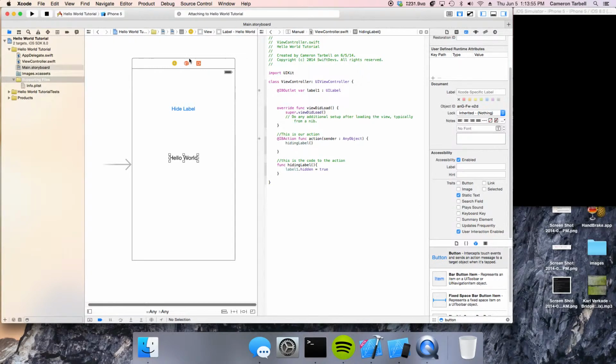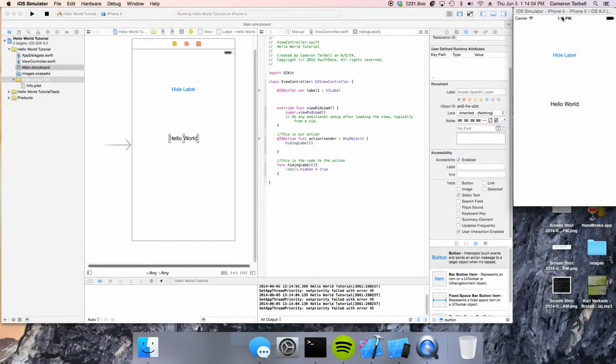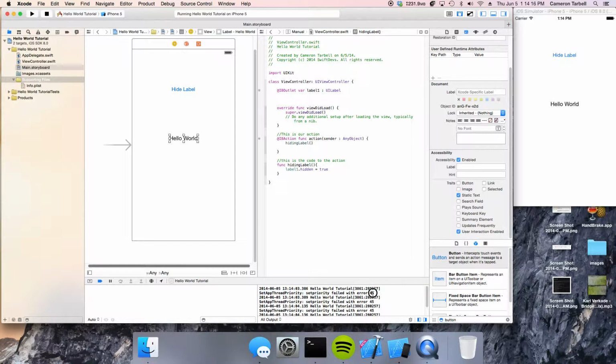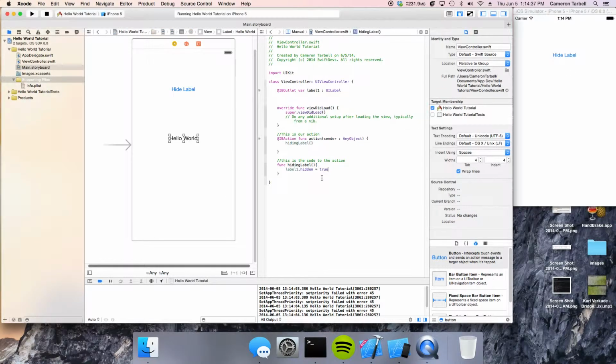So it looks like our file is almost loaded onto the simulator, and I really hope it is. There we go. Every now and then Xcode will randomly generate these error files, and set priority, I have no idea what that is with Swift, but we're just going to ignore that for now. So this hide label, click on it, and the label is hidden. See, would you look at that? The label is gone. Fantastic. You no longer have a label. And we need to get it back, though. We definitely need to get the label back.